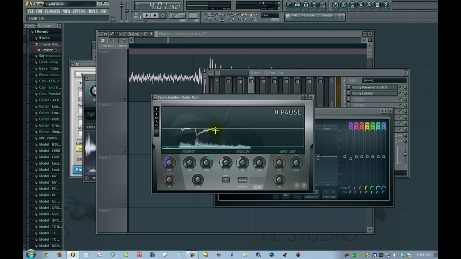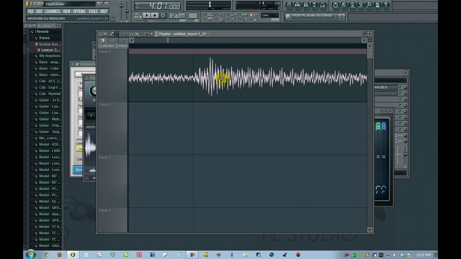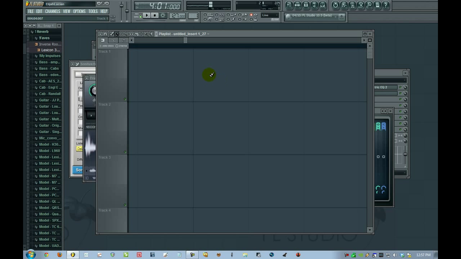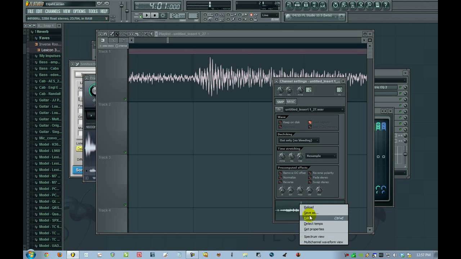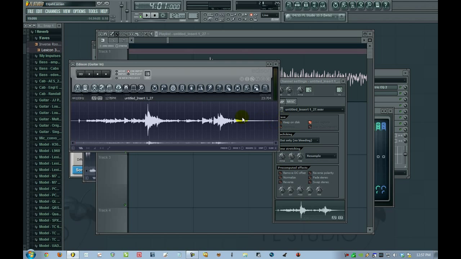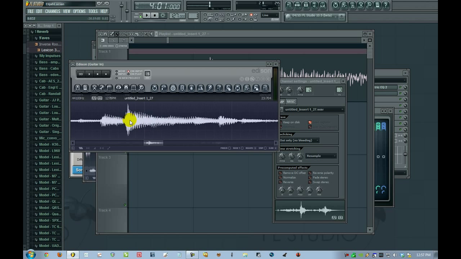And then, yeah, just zoom in. You can't do it in FL Studio, unfortunately. You can do it in Edison, I believe. Let's see, edit. And then I'm pretty sure we can zoom in pretty far here. Oh, it takes so long. So we can take a look at exactly how the waveform is built up.